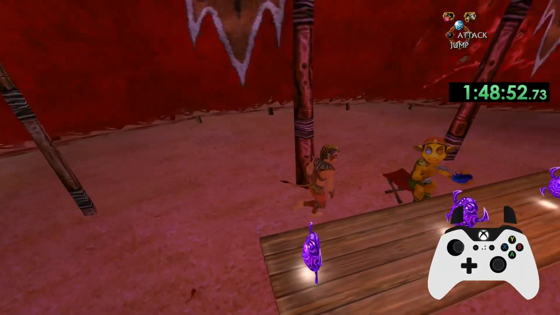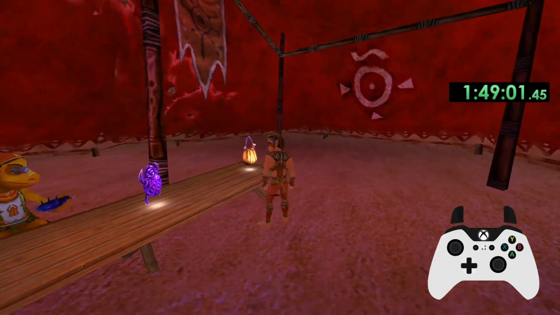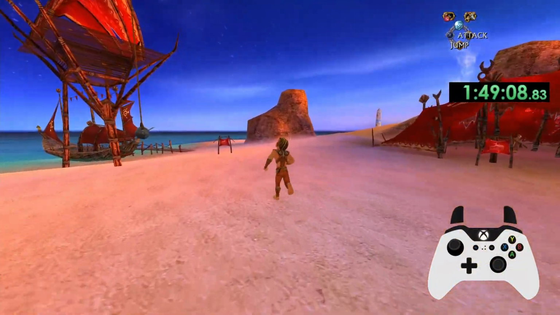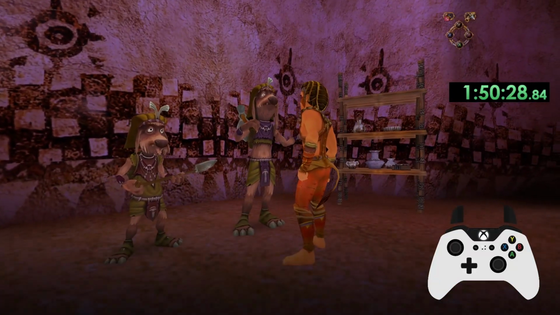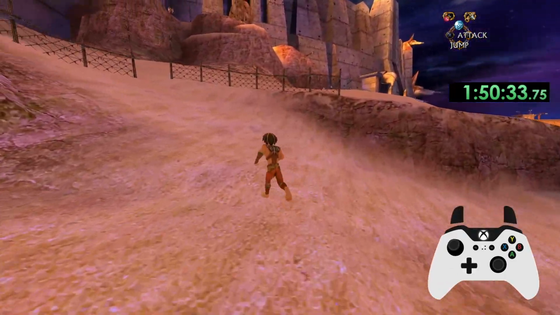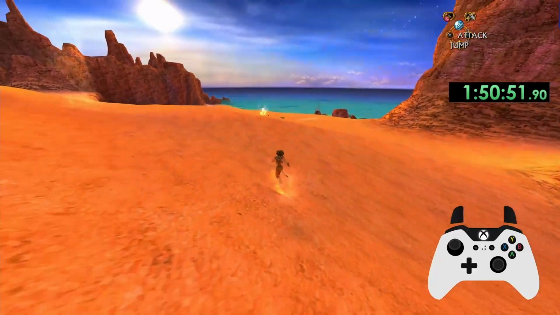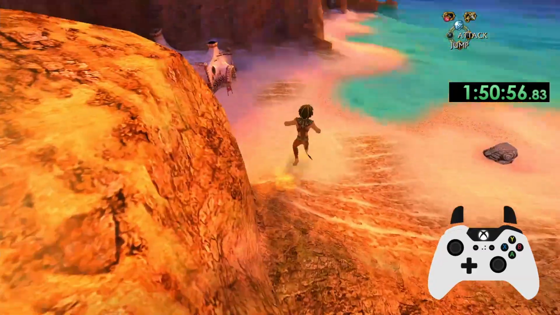We need to speak to this guy. Beetle breeding jar, give me back. Okay, we've got the loyalty card. And now we can buy this for 450 scarabs. So we're down to 32 gold scarabs, which should be plenty. What have you got for me? 600 scarabs. Beautiful. We're up to 627. And I think even the fastest way might just be to go through here rather than taking the boat back. And now we just need to run all the way to the shop down here.